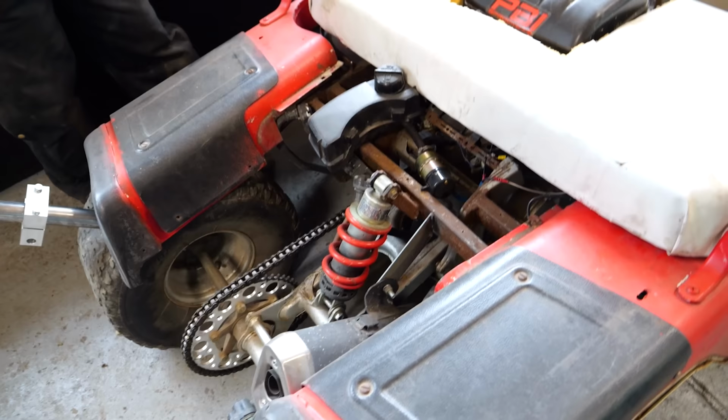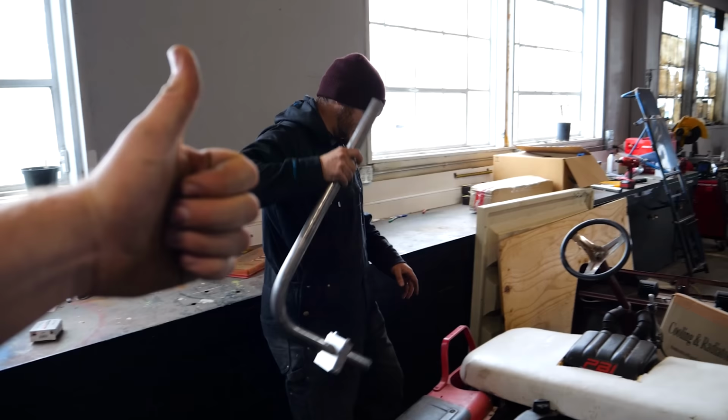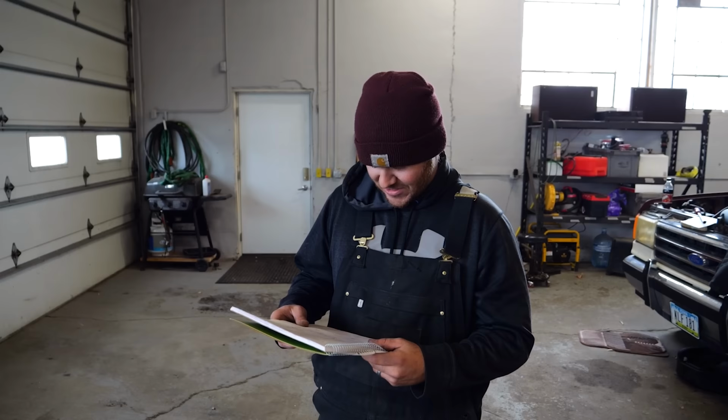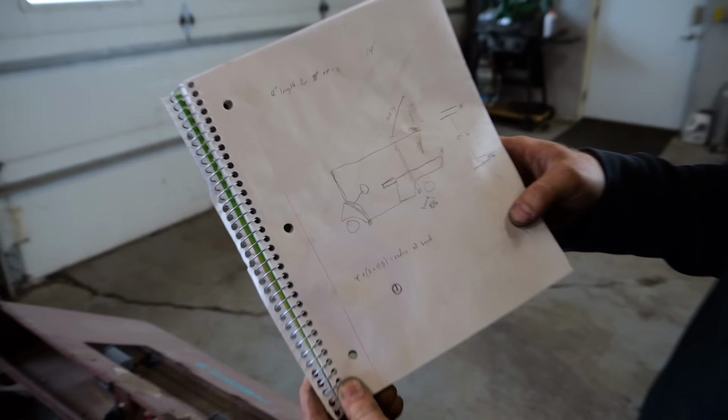We need some air in that tire, but let's air that up, push this thing out to where we can work on it, and figure out where we left off. All right, sounds like a plan. So I have a pi times 2 times 4.5 with a great picture of a golf cart from a year ago. Do we remember what any of that means? No, absolutely not. So we're starting from scratch.